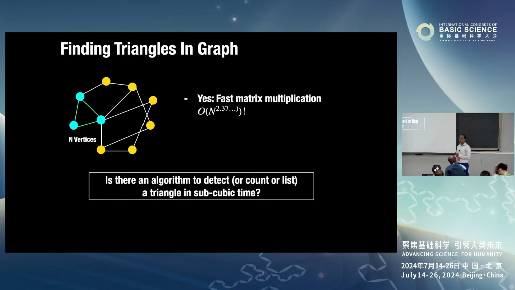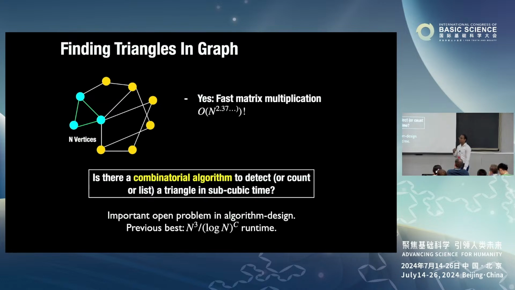Take the matrix and multiply it with itself 3 times, compute the diagonals that will tell me where the cycles in the graph are. That is subcubic, but people, computer scientists, are not happy with this. Combine it to also make it precise, but I don't think making it precise is that critical.